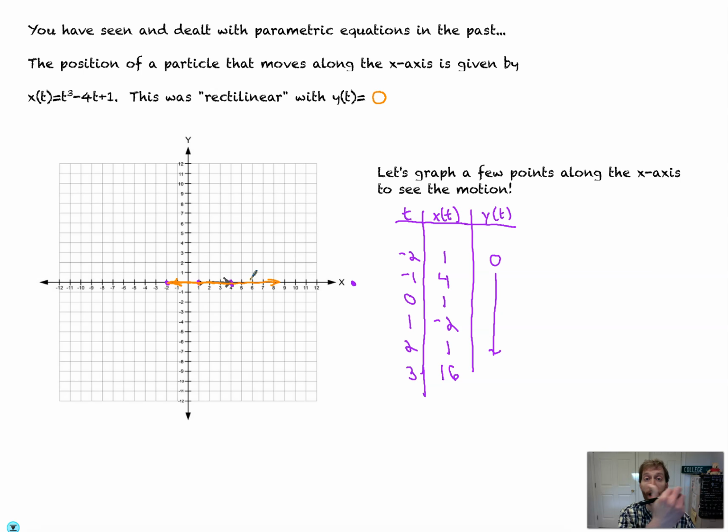And then turn back around like that. So we went to the right a little bit, slowed down, went to the left, and then turned back around, and that was it. Which makes sense. There were 2 turnarounds, which is what you would get in a cubic function that goes like that, right? Increasing, decreasing, increasing. So that's pretty cool that the parametric shows up with our understanding of cubics.